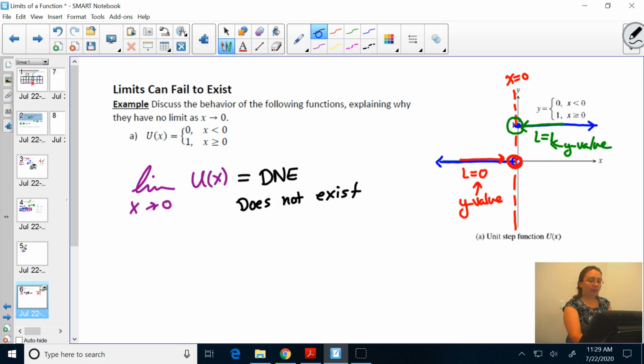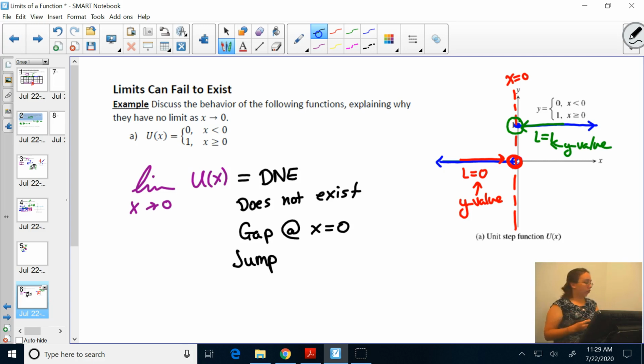Visually why, we say that there is a gap at x equals 0, the value we're trying to approach. Or you could call this a jump. Different ways to describe what's happening here. If you have a gap or a jump at your x value you're trying to approach, that means your function value changes dramatically there. If your function value changes from smaller to bigger or bigger to smaller, either way, if your function value changes at that x value, then your limit is going to be 2 different values. You cannot provide 2 different values for a limit. A limit must be one agreed upon value from both directions.